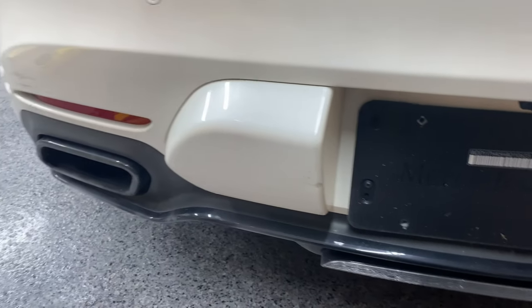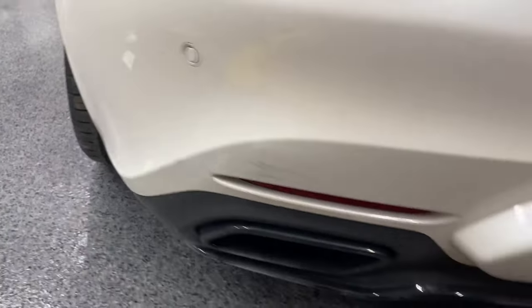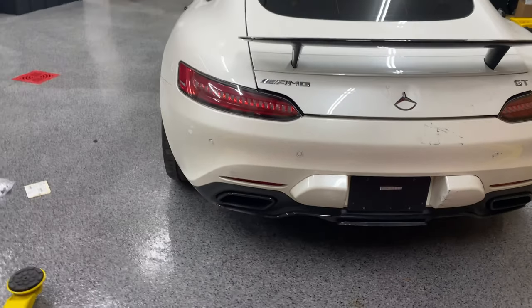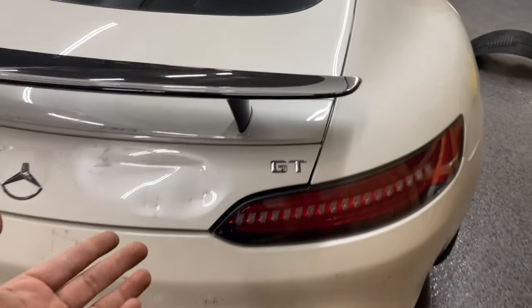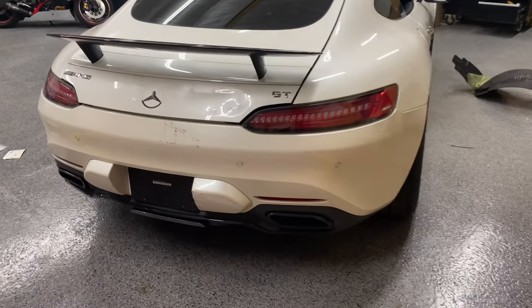There's a little one right over there too. And looks like there is one over here as well, one over here. So we're just gonna have to go ahead and mark all these little spots real quick, get the trunk opened up. Hopefully there's access behind this thing, and so we can pop it out and hammer out some of the dents and just, you know, body work it before we put filler.